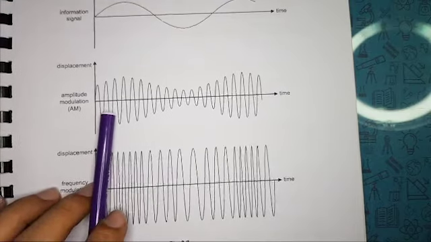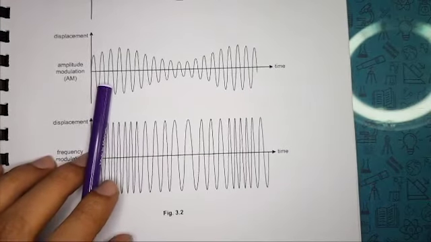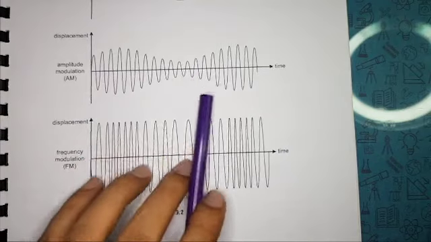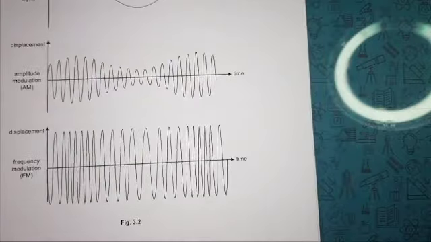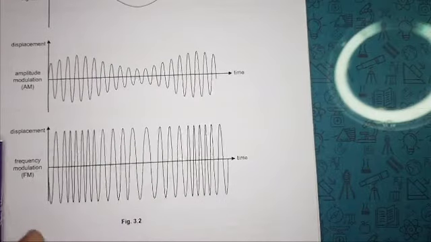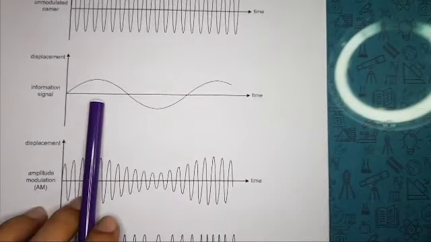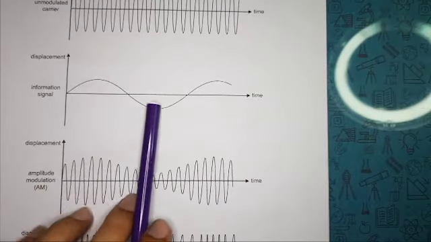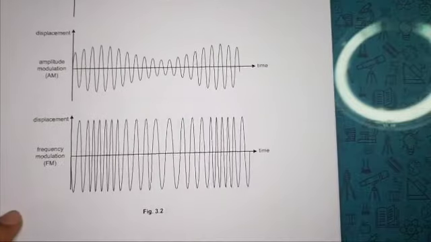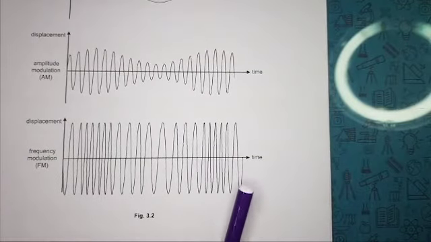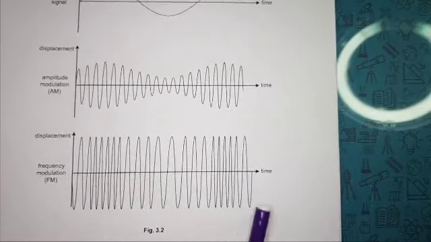All right. The other way of modulating is, instead of playing with the amplitude, you can play with the frequency. If you play with the frequency, we obviously call it frequency modulation. As you can see, high frequency, low frequency, high frequency, and that's exactly what we see here. High frequency represents a high positive value, low frequency represents a low value, and then again another high frequency. So high, low, high. Can you tell me frequency modulation's definition, Maqsood?